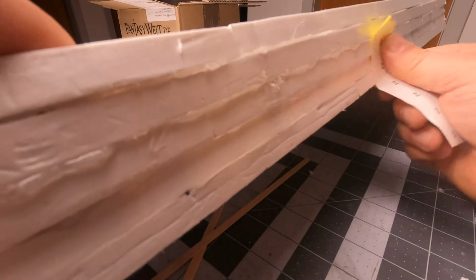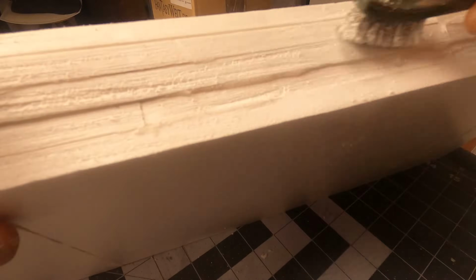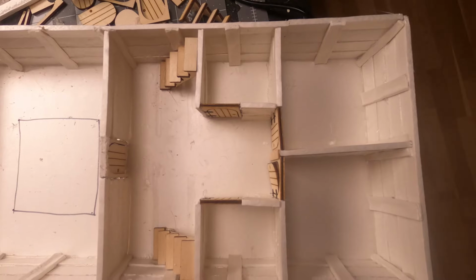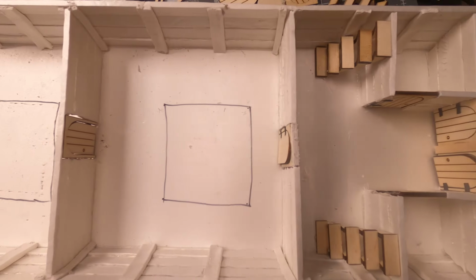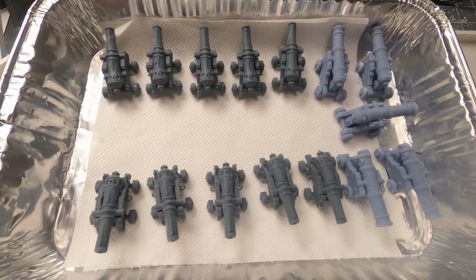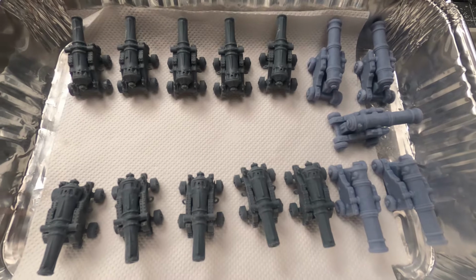I used some sandpaper to smooth everything out, and to make all the wood grains I used a steel brush all over the planks. The lowest deck is done with doors and stairs and walls. Now it's time to build up the second deck with guns and anchors. I 3D printed some guns from the Loot Studio Ship Ahoy pack.